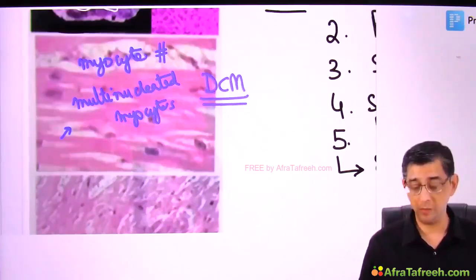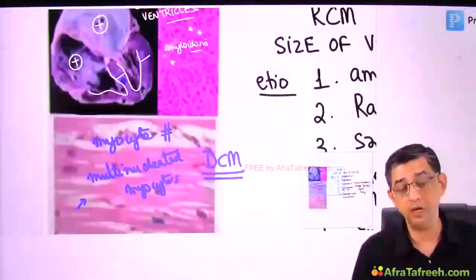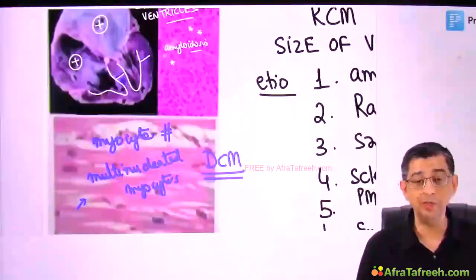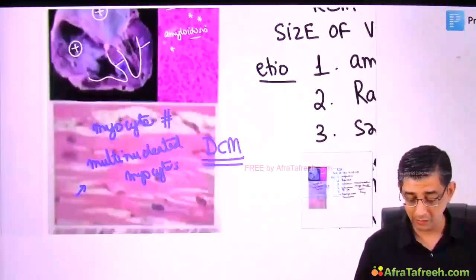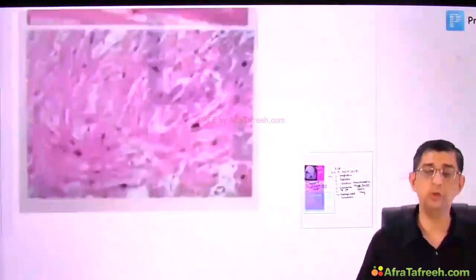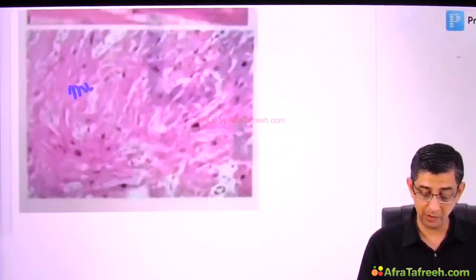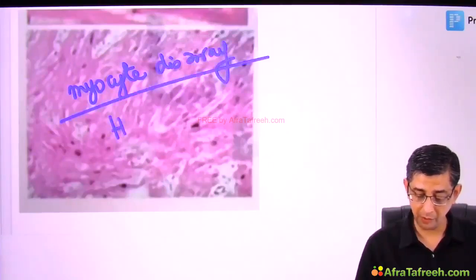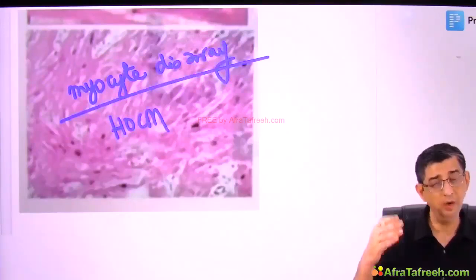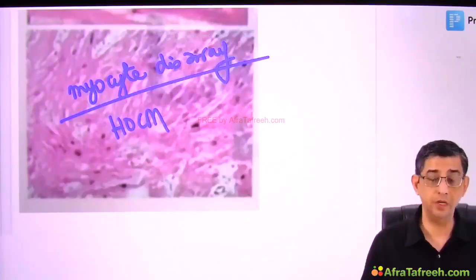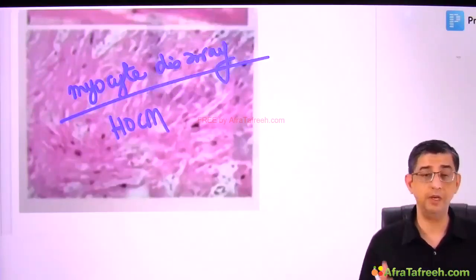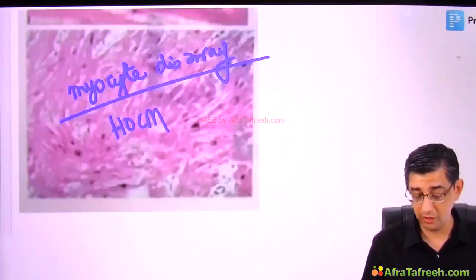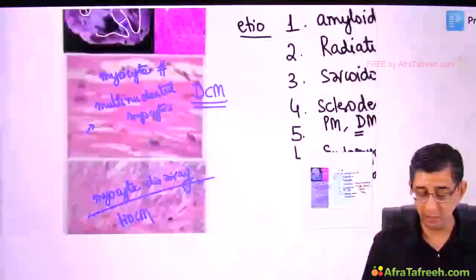In restrictive cardiomyopathy, I've already told you there would be pink hyaline eosinophilic deposit between the myocytes. And now look at the last one. There is a huge number of myocytes present, so we call it myocyte disarray. This myocyte disarray is a feature that is encountered in hypertrophic obstructive cardiomyopathy. I did not mention that earlier because in clinical practice it is not a biopsy report that we're dealing with, it is an actual patient that we're dealing with. So these findings can be corroborated from that of pathology.